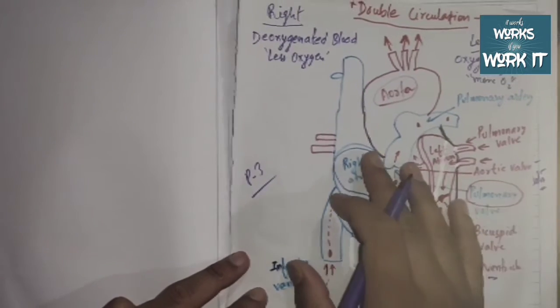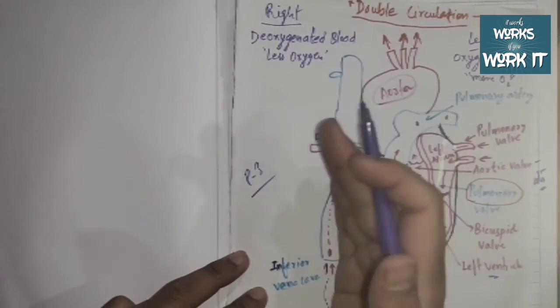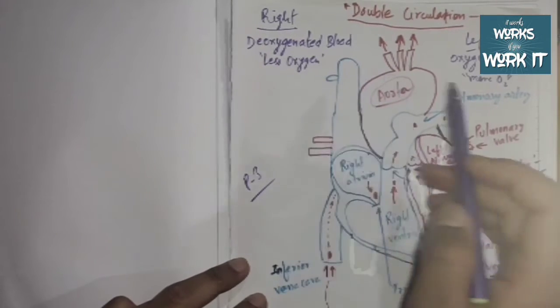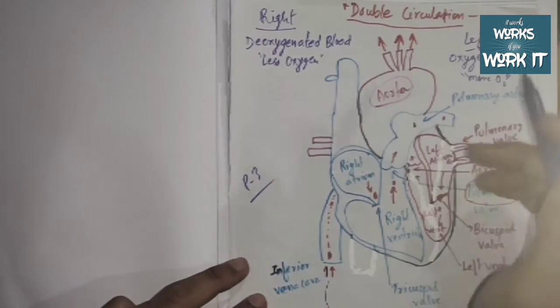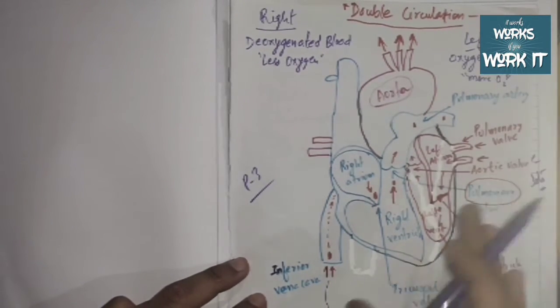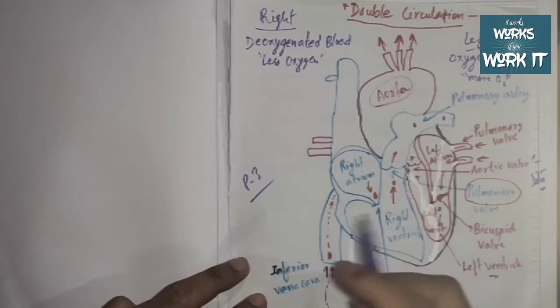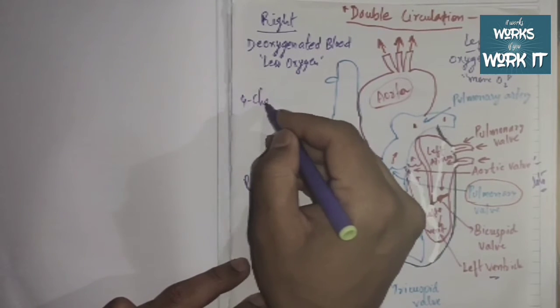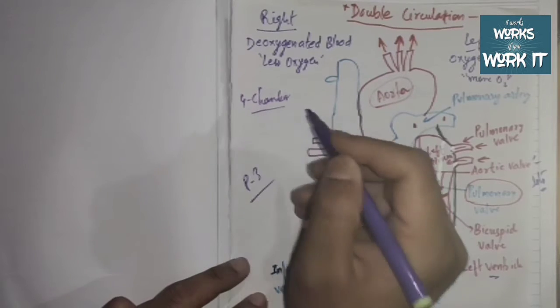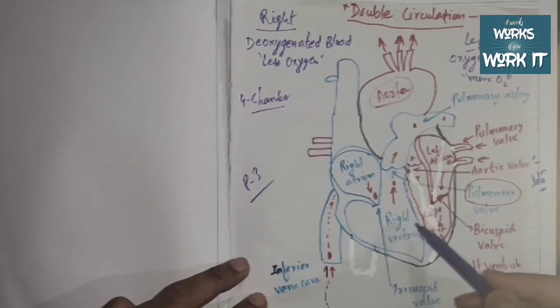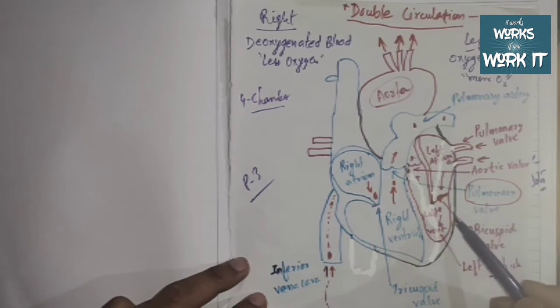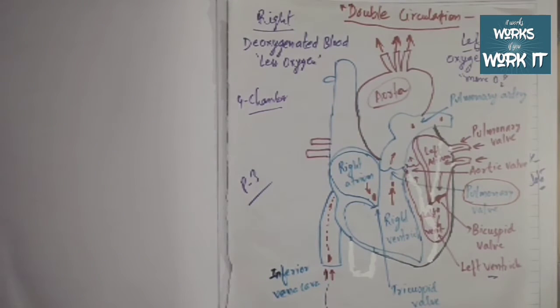A heart has two partitions. That is, on the left hand side, it is the right part and contains deoxygenated blood, and on the right hand side, it has the left part that contains oxygenated blood. So it has four chambers: right atrium, right ventricle, left atrium, left ventricle. These two chambers are in the blue color region and these two chambers are in the red color region. I will explain each chamber in the blood pathway.